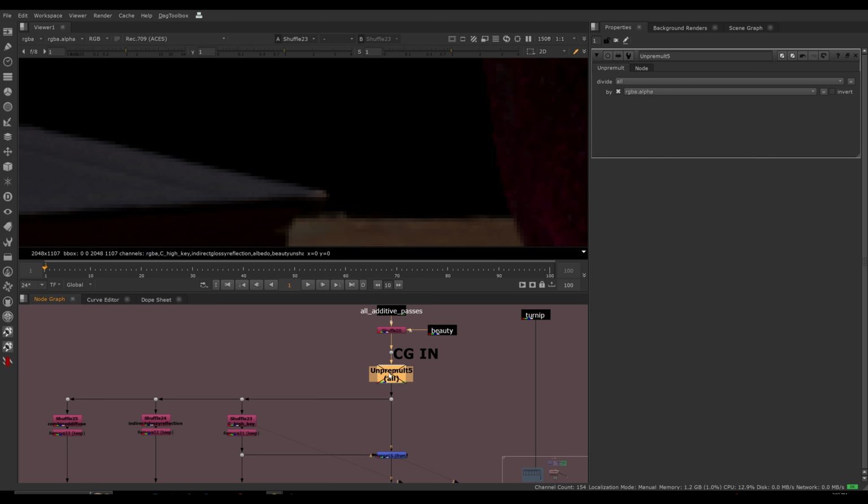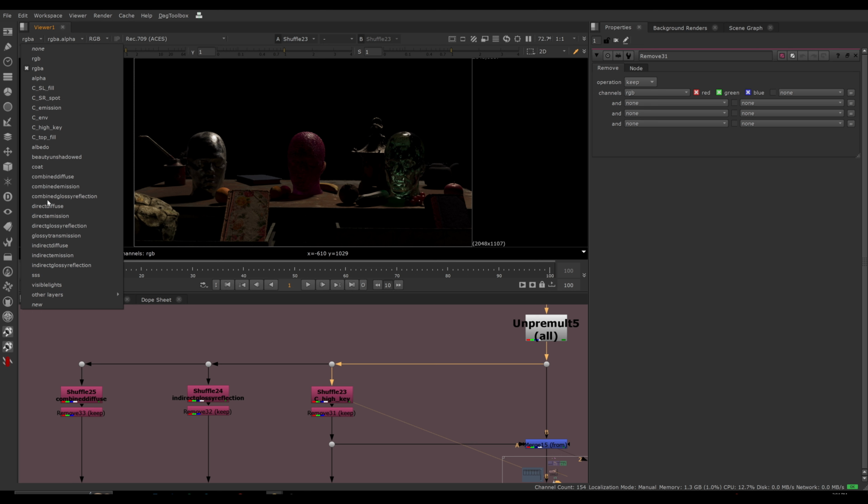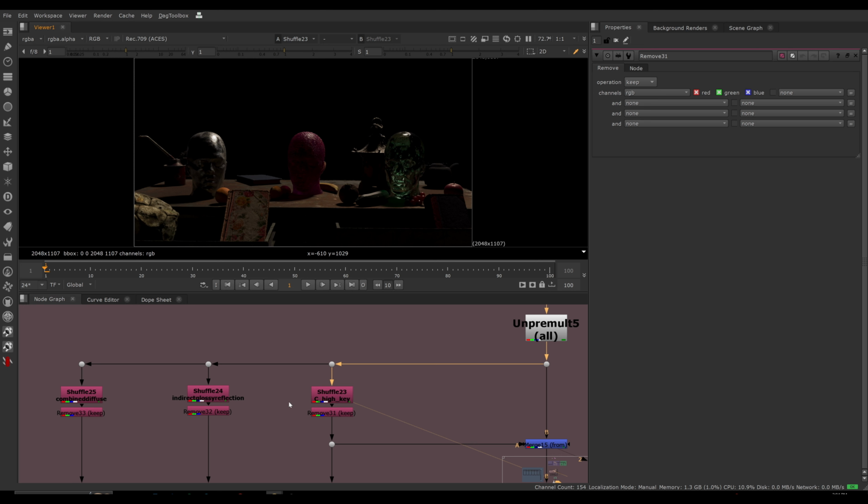As you can see, each shuffle has right behind it, or below it, a remove node set to keep and keep the RGB only, which means that we no longer have any of these other passes. If you look here, we've got all our passes over here, all our AOVs accessible. And here we've killed them. So that's pretty good because that is in accordance with the requirements that we had for keeping the data sparse. Remember, we did these requirements in the beginning. So far, so good, I think. This is looking pretty good.